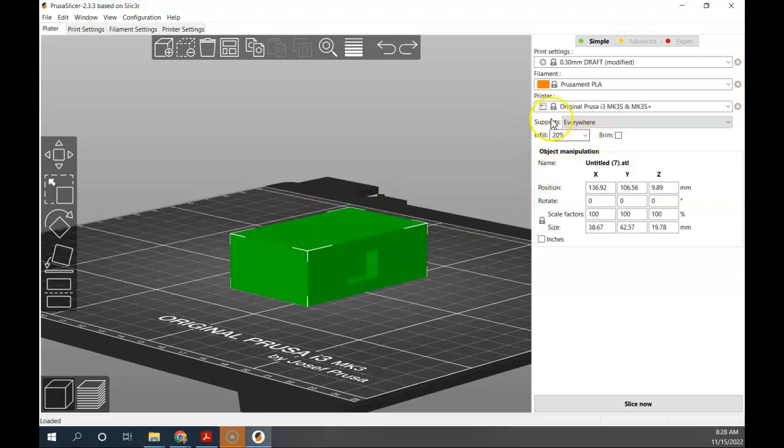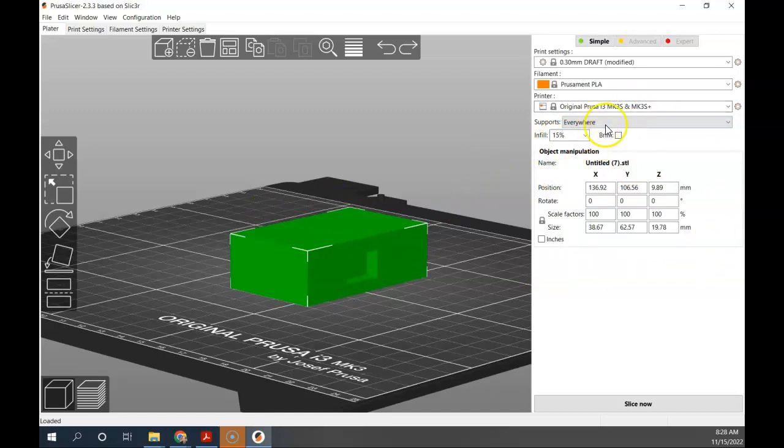The default here is 20. That's pretty good, and that's going to be very strong. With a 20% infill, you could probably stand on a block like this, and it could support your weight. If you wanted a little bit faster and lighter, you could probably go down to 10%. Anything less than 10%, that interior is pretty hollow, and I wouldn't trust it for a lot of things. So I'm going to just leave it at the 15%, actually, I find is pretty good for some standard things.